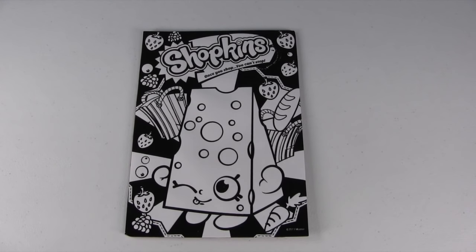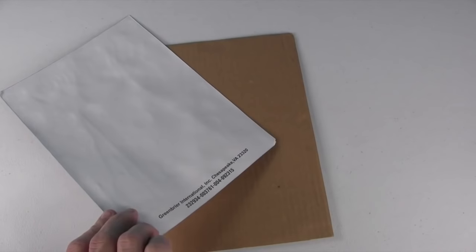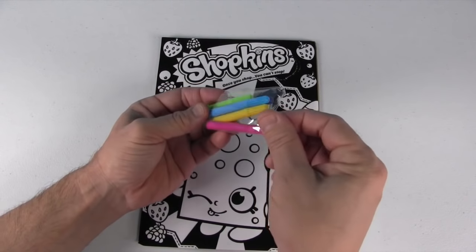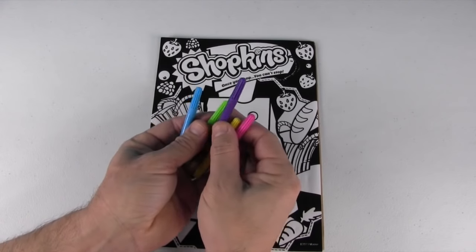Okay, so not much comes in the package. We just get this velvet art paper, this piece of cardboard on the back, and 5 markers. But it only costs $1, and that is pretty awesome.